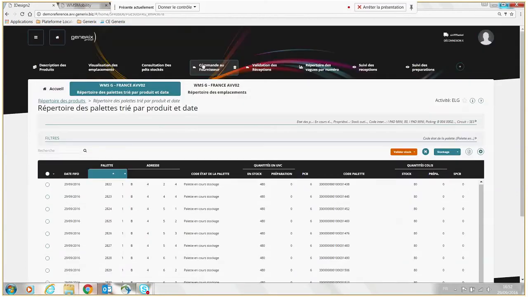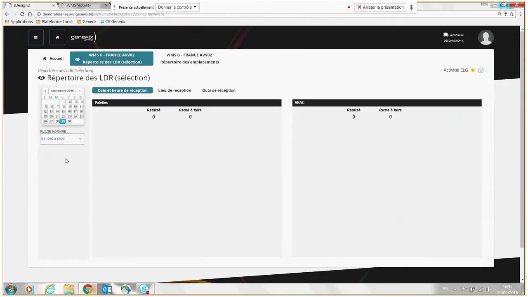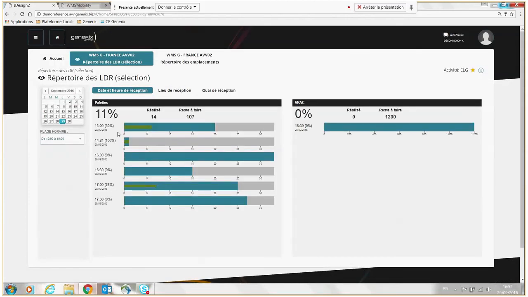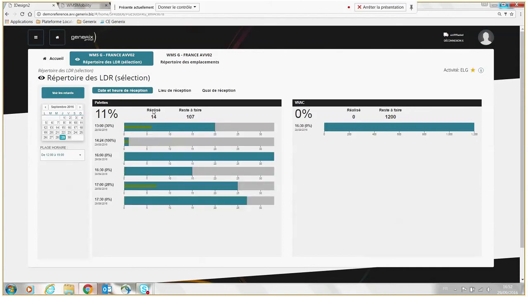Then in the application, we will have as well all the steering screens. So for example, I have the screen to follow up the receivings, where I see the percentage of progression of my receivings by date, by dock, by reception place, and I see what I've done and what needs to be done by pallets or by boxes.